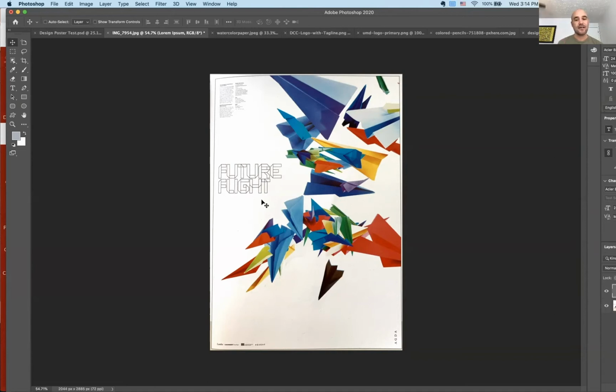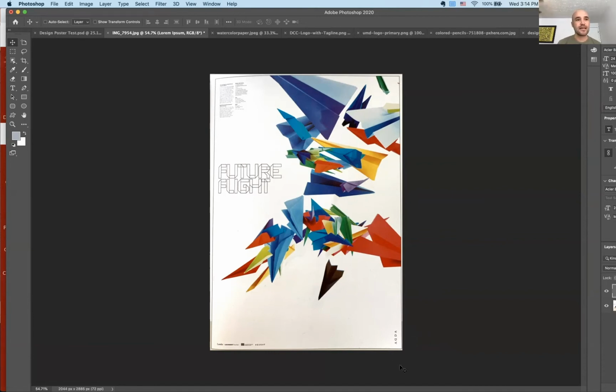It's not centered. But this area is balanced by a lot of interesting, colorful paper airplanes that are kind of arranged in this kind of great curvature around the word Future Flight. And then you'll notice the bottom quarter of the page is mostly just blank space, is negative space. And so you have that balancing out the very small letters up here, as well as the more compacted and tightly grouped airplanes that are here. And then at the very bottom, we've got a couple of logos, and then the Australian Graphic Design Association logo right there as well.